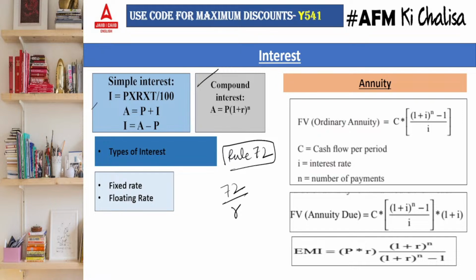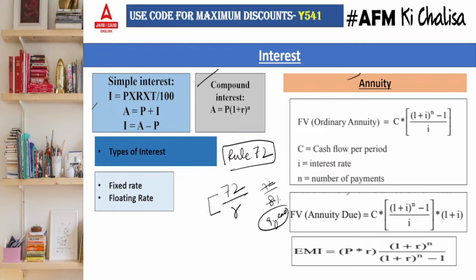Done, everyone. When we talk about this specific area, that is rule 72. That means 72 is defined as, if you talk about in how many years your amount becomes double of its value. For example, the current rate is 8%. So in how many years will it become double? 72 divided by 8 is 9. In 9 years, your amount will become double of itself.